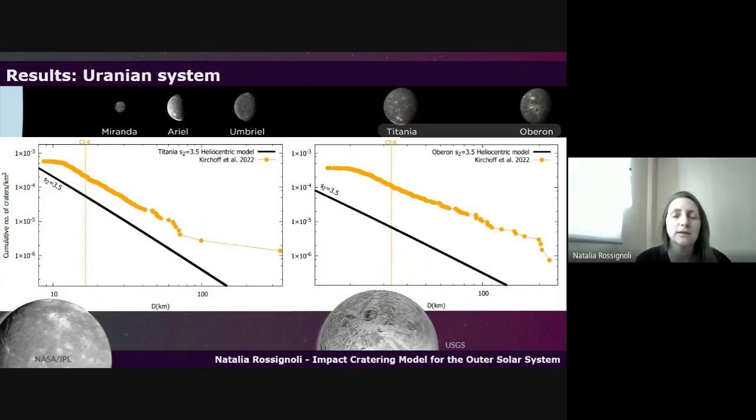So we started to think what would be the possibility of another impactor population acting in this system. So we started thinking about the idea of modeling a planetocentric impactor population for this system. And as you know, planetocentric impactors may be formed after very large collisions that generate a lot of debris. So to explain the craters on these surfaces, you would need a lot of debris. So you would have to look into a very large collision.